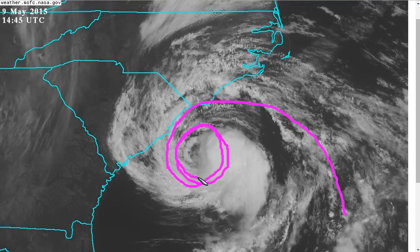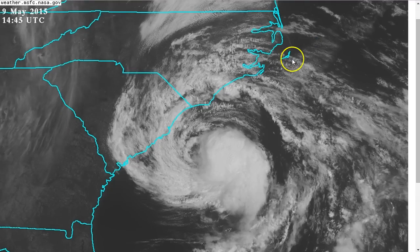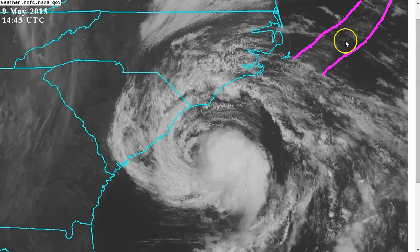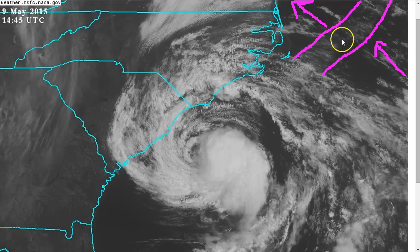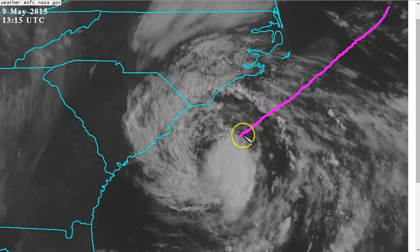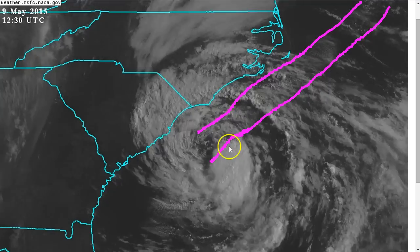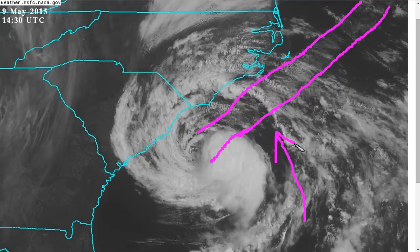The Gulf Stream is a very thin river of warm water, and you can actually see what it looks like on the satellite picture. If you follow the two lines I'm drawing here — up away from the storm — look in between these lines: you'll see low-level cumulus developing in the southeasterly flow, with very clear skies on either side of the band, but low-level clouds in between. This is because there's about a 10 Celsius sea surface temperature gradient here. Over the warm water, clouds form due to moisture being picked up from the ocean. Following these lines all the way down, you can see where the Gulf Stream is relative to Anna, and that Anna is actually over the Gulf Stream this morning — but it is a very thin river of warm water.